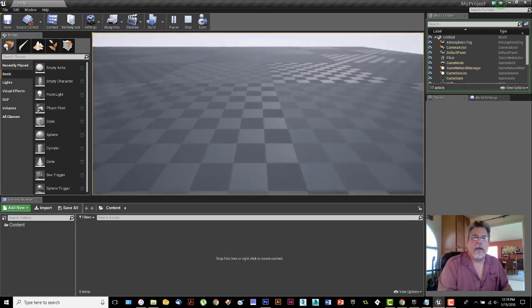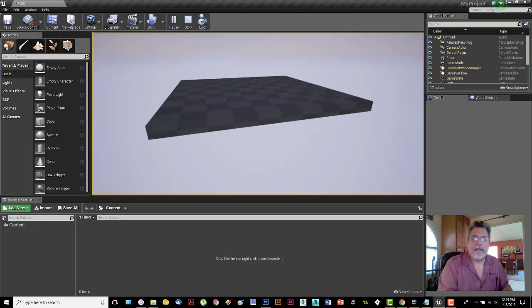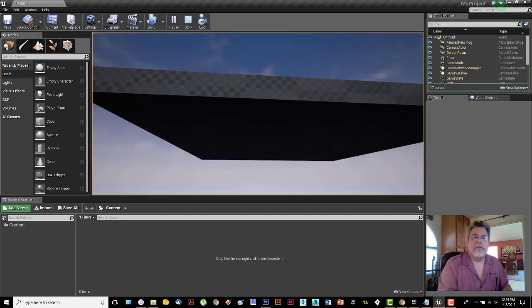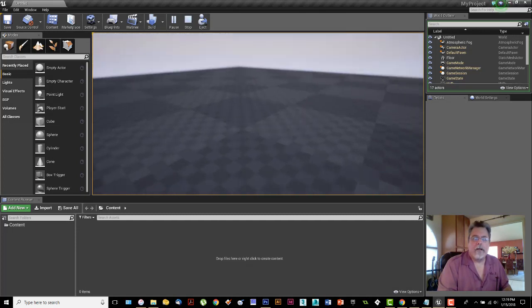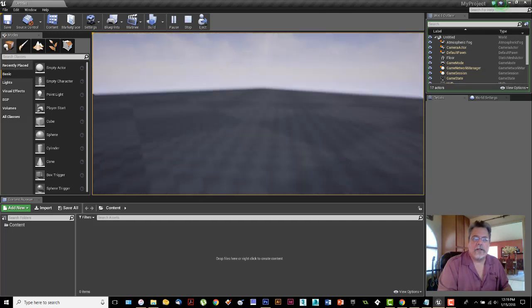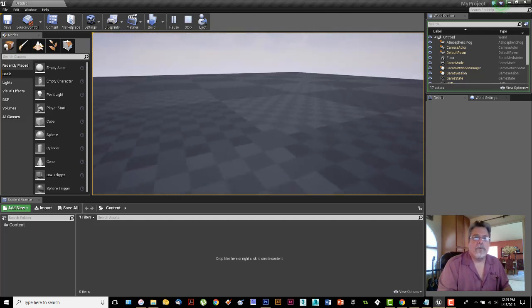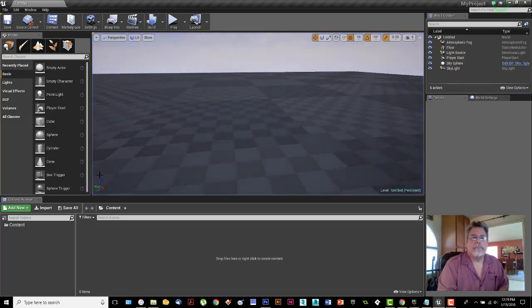I'm colliding with the ground. I'm moving around. If I go off the side, I can fly off the side and hang out over here. I can go underneath and look up. I can do all kinds of different things, but there is no player, and there's no walking or a sense of any of that. You're just sort of flying around your scene and checking things out. Okay, that's what that does. If you want to escape this, you just hit escape, and it goes away.